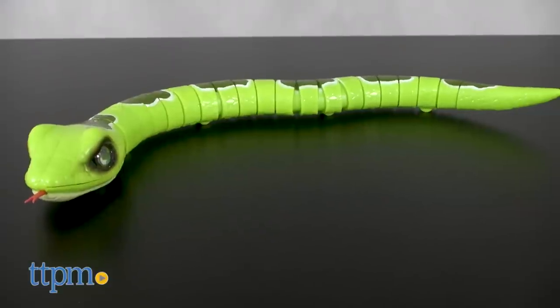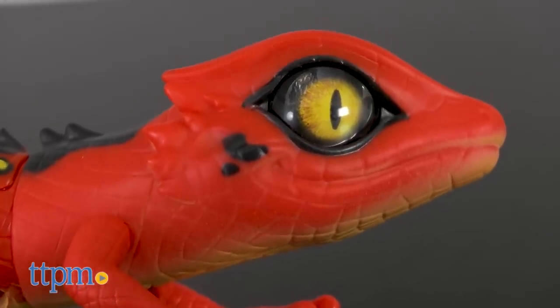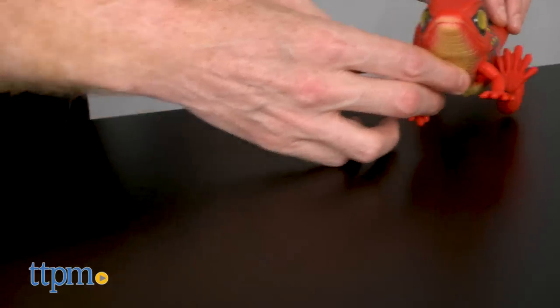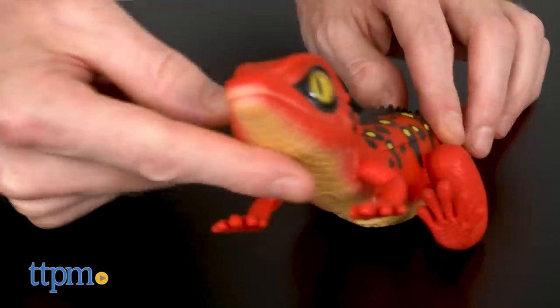The snake is made of plastic and the lizard is made of both plastic and some softer rubber parts. They both have realistic reflective eyes that never lose focus as they race around to find their next meal. I love how the lizard pauses when you tilt its head, as if to show you how much he appreciates the attention.